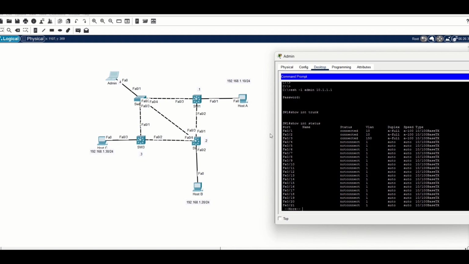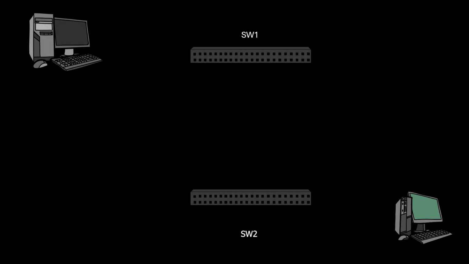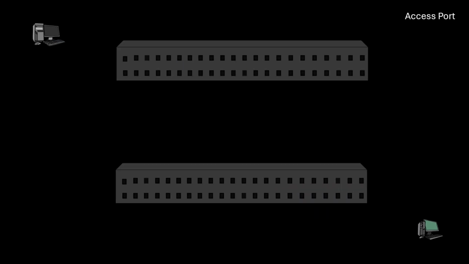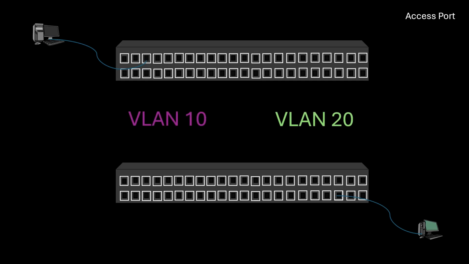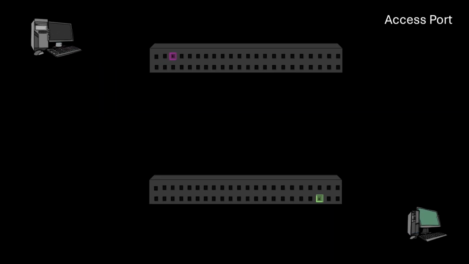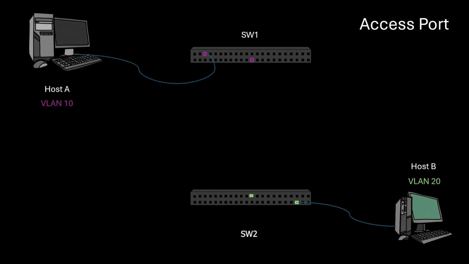What happened to our trunks? And how are host A and host B communicating if those aren't even configured? Our hosts, A and B, connect to switches on access ports. As the name suggests, these ports act as the doorway for endpoints to access the network. These ports start off, by default, in VLAN 1 and can be assigned to other VLANs, 10 and 20 in our case. The ports that will connect the switches are assigned to the same VLANs as the respective hosts.